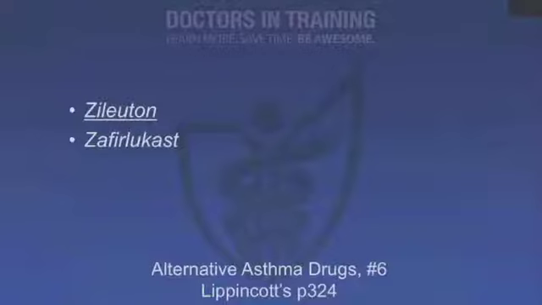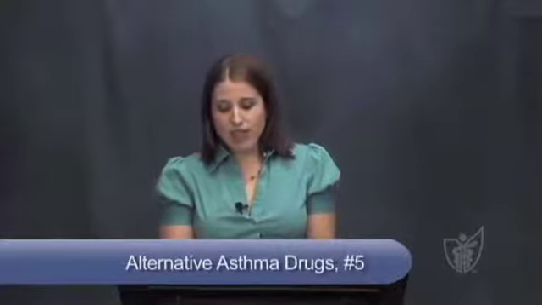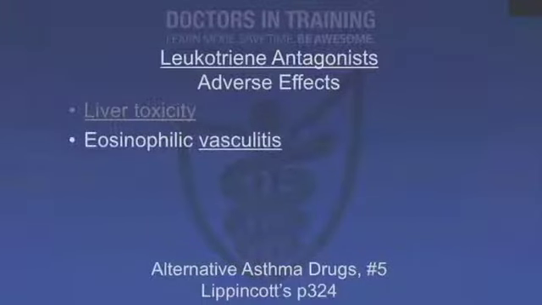And important for you to know and to fill in your study guide are the possible adverse effects from leukotriene antagonists: all 3 medications can cause liver toxicity. The 2 that start with a Z, zileuton and zafirlukast, inhibit P450, so it's another one to add to that list of medications that inhibit P450 and may affect metabolism of other medications, like classically warfarin. And then also just to know, it's very uncommon, but potentially you could have an adverse effect of eosinophilic vasculitis called Churg-Strauss that would show up after treatment with a leukotriene antagonist.